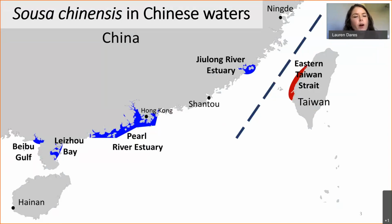They don't really cross deep waters, so there's no exchange of individuals between this population in Taiwan and the other populations that are found along the coast of China. These animals probably got there at some point during the last ice age. There would have been much lower sea levels, and so there was potentially a land bridge between Taiwan and the mainland that these animals would have followed those coastal waters and made their way out to Taiwan. And then as the ice age ended and the glaciers started to melt, seas began to rise, they became separated from the rest of humpback dolphins.